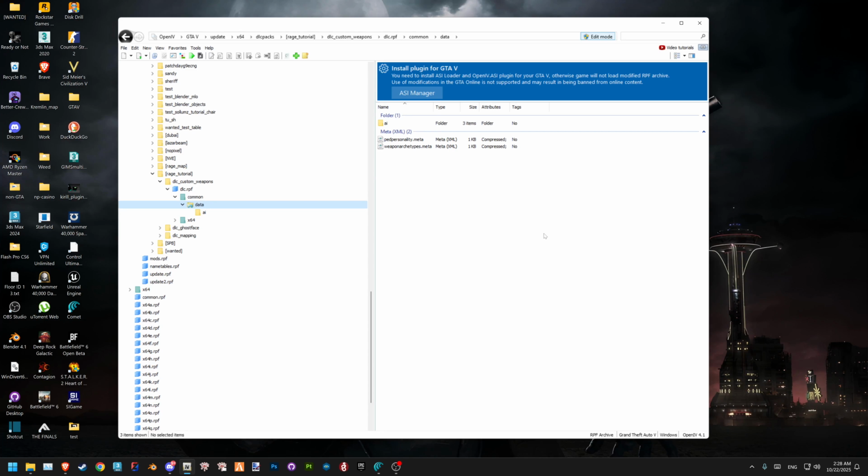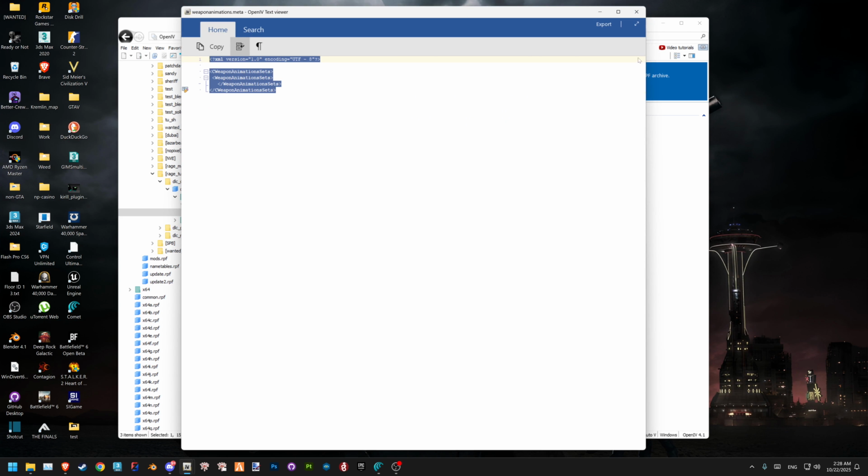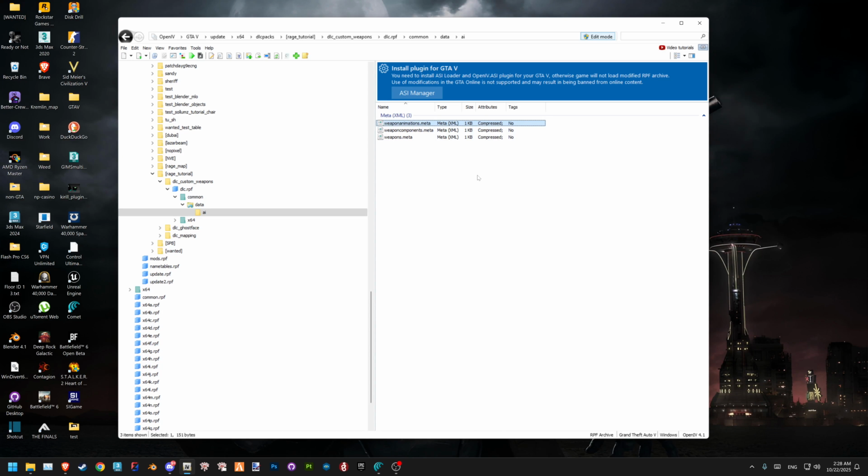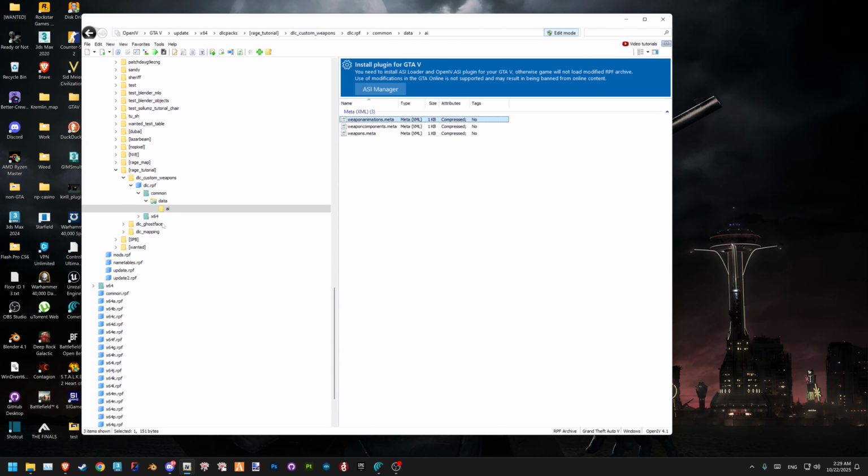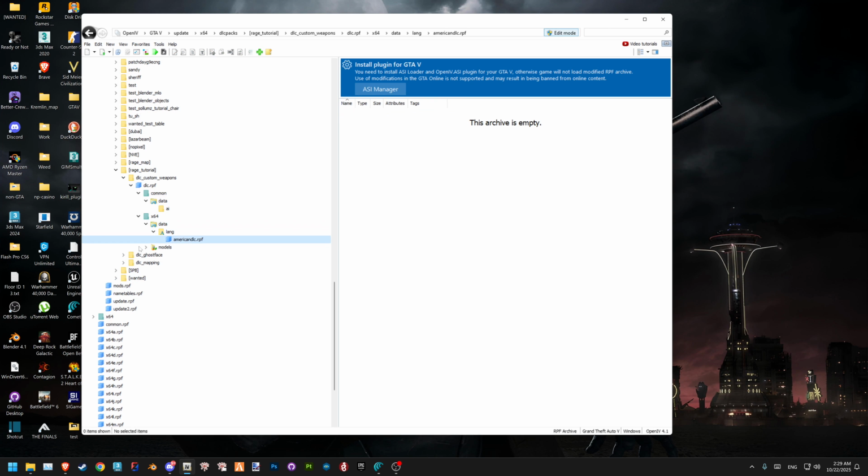If you have no clue how to create those files in the first place, again navigate to my add-on weapon creation tutorial. But inside here you literally have the ped personality, the weapon archetypes, and inside AI you have weapons.meta, components, animations, etc. I'm gonna leave those here. Those are just dummy empty files inside, so you just replace them with whatever you have working for your weapon. And down there for x64 you have data, lang, whatever. This can just stay empty. And as for the models, obviously models go inside of your weapons.